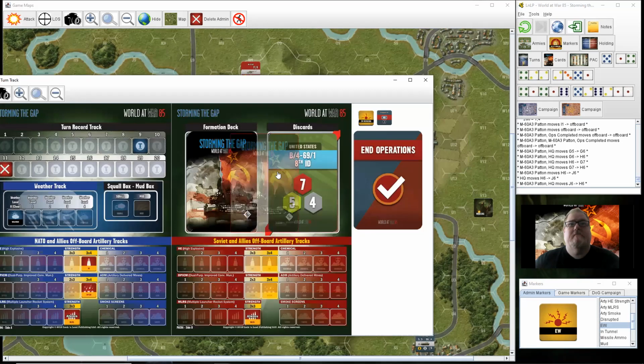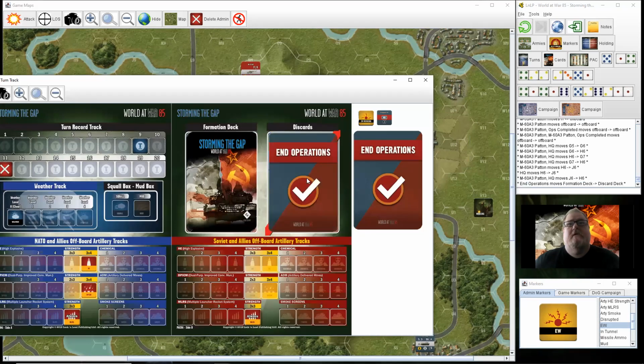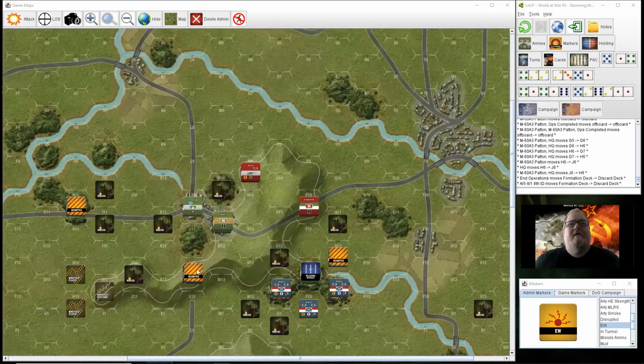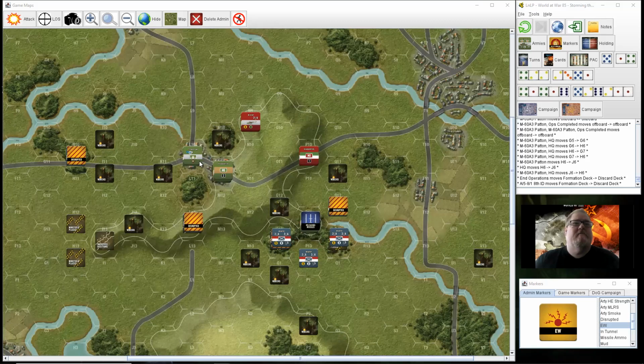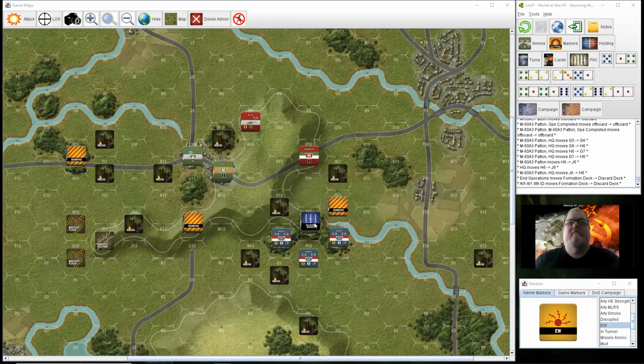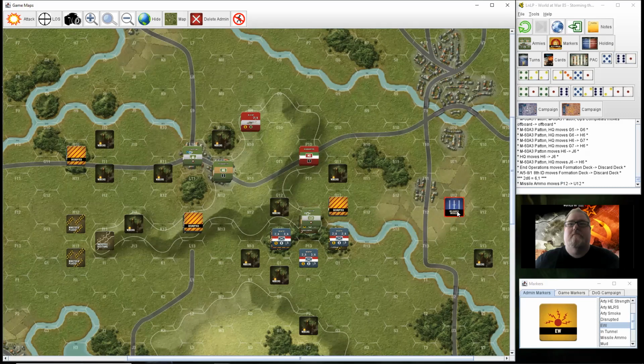Can't end the turn at the present moment because these 2 formations haven't activated. I'm just about to, though. It's like, ooh. Okay, so my infantry. Okay, so nothing to uncover here. Missile reload. Yep. Okay.